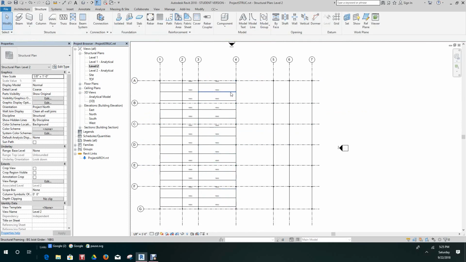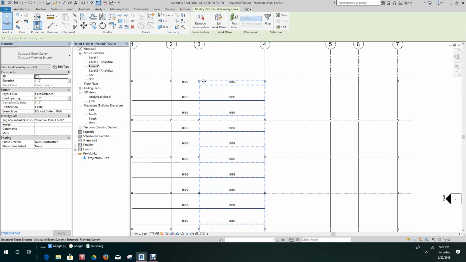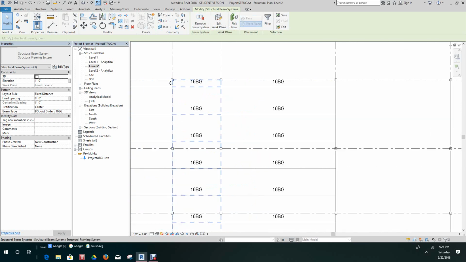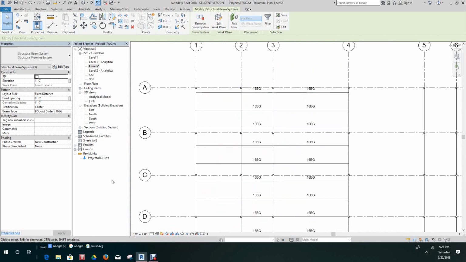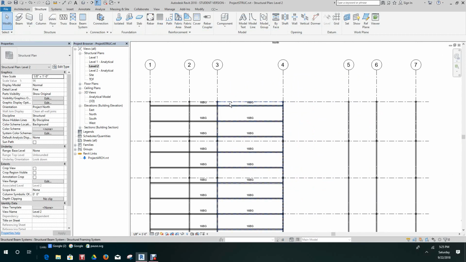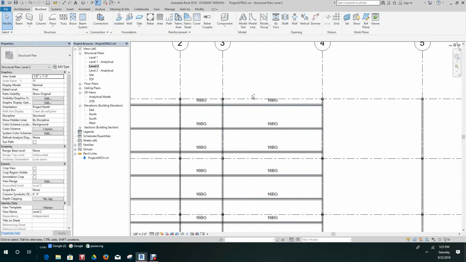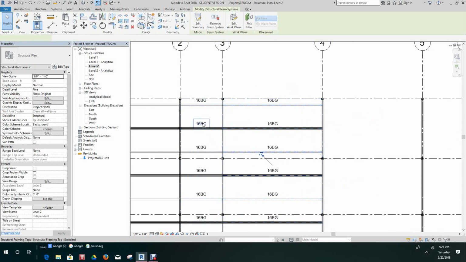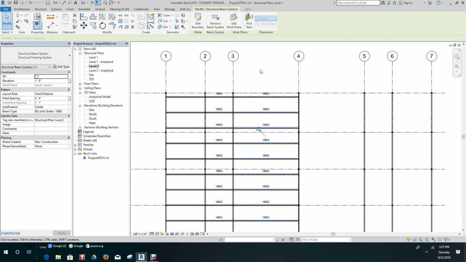what we can do, we can still have these beam systems together here. So let's select them. Let's go to find here so we can see stuff. There we go. So let's take this beam system. Let's just mirror these.